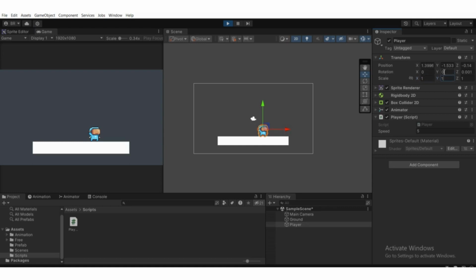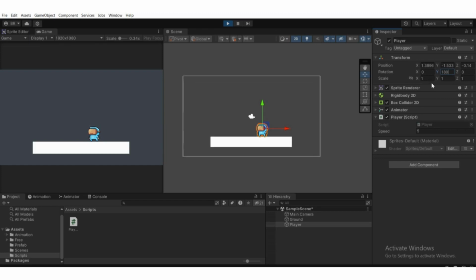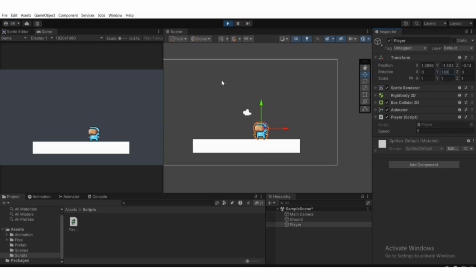To flip this character to the left side, in the rotation y axis we need to put 180, as you can see. When we put 180, it's facing the left direction. If we put 0, it's facing the right direction.